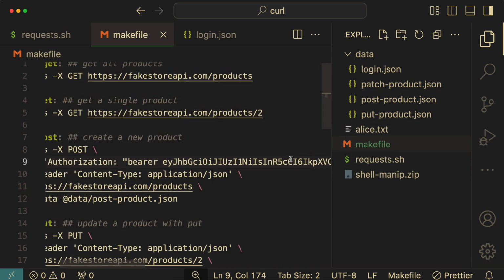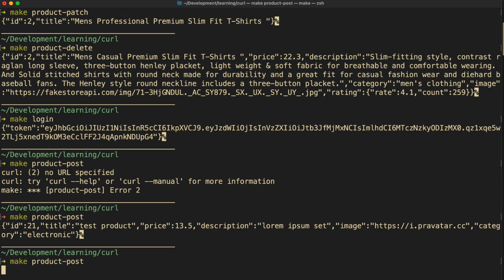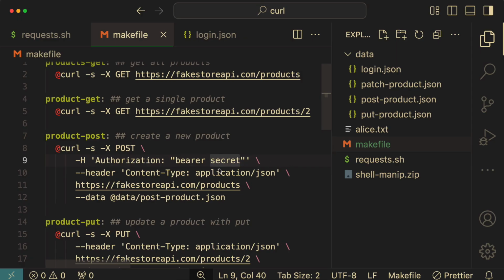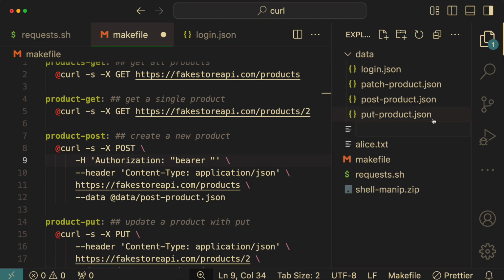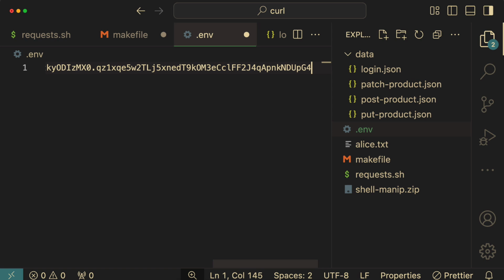So I could, in fact, take this right here and just go secret, right? It's just ignoring it. But in real life, you absolutely want to do that. Now, what's the problem? The problem is that now I'm about to commit a key here, and I don't think that's safe. So we want to move this key out to what's called a .env file, which never gets committed. Okay, so we could, in fact, take that, go over here, create a new file, .env. Let's call it JWT, all capitals, and paste it in. Excellent.